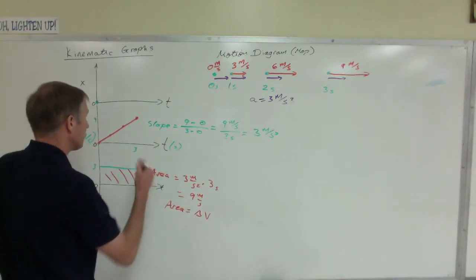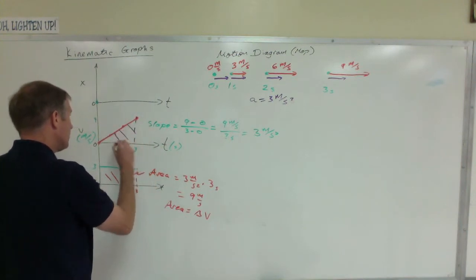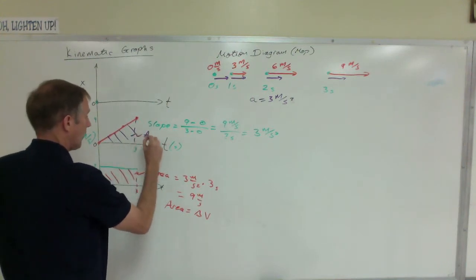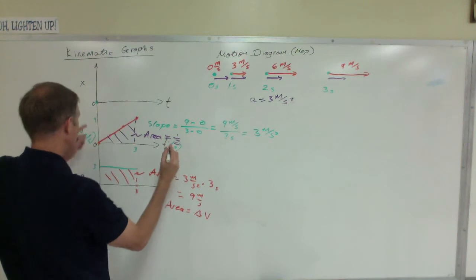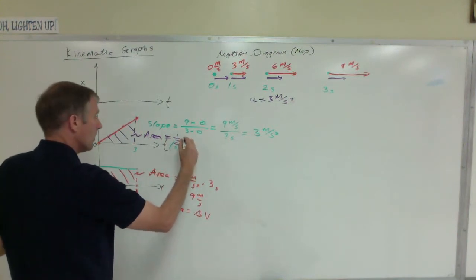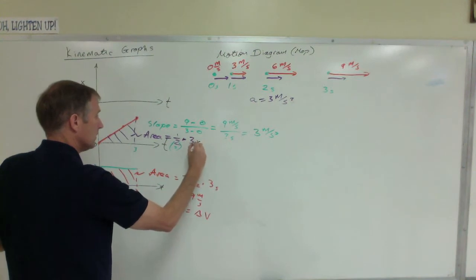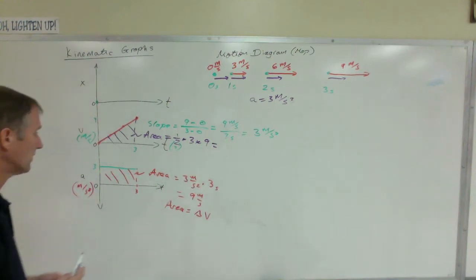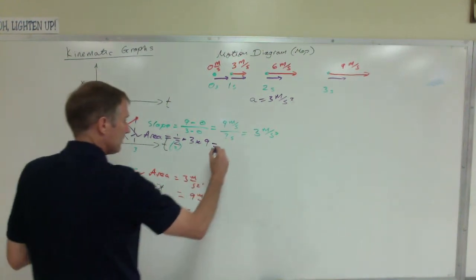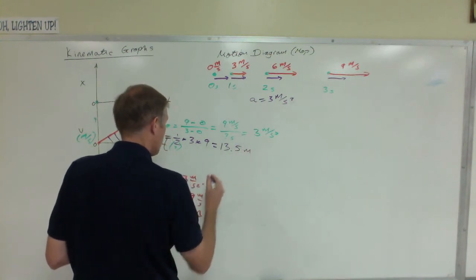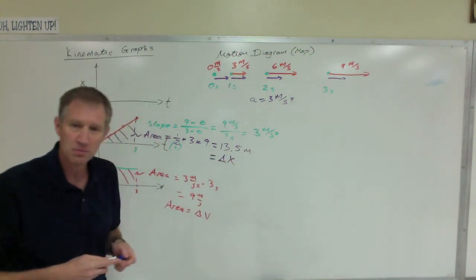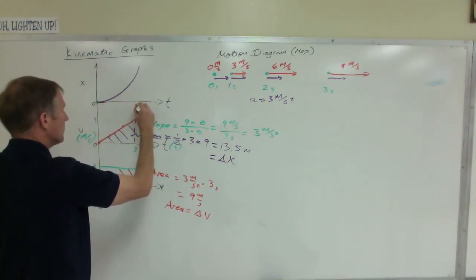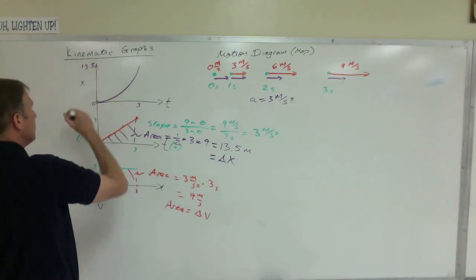Something that we've already talked about once before, but let's just point this out, is that the area of this is the change in position. So that area, it's a triangle, equals 1/2 base times height, 1/2 times 3 times 9, right? Well, 3 times 9 is 27, and half of that is 13.5. All right, 13.5 meters. So that equals delta x, the displacement. So this thing, in this time period, from here to 3 seconds, must go to 13.5 meters. All right.